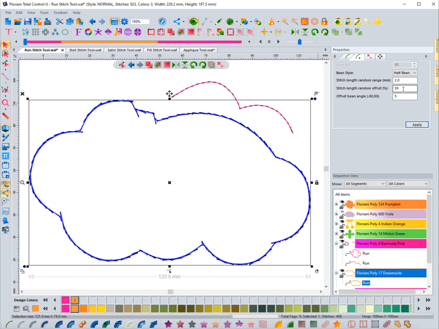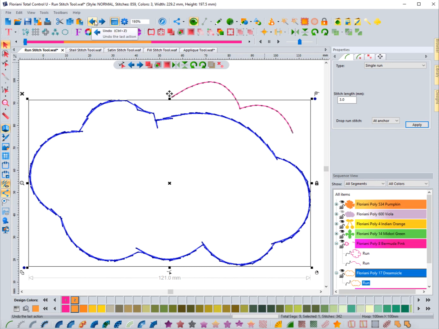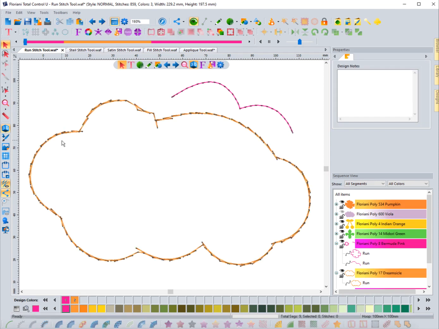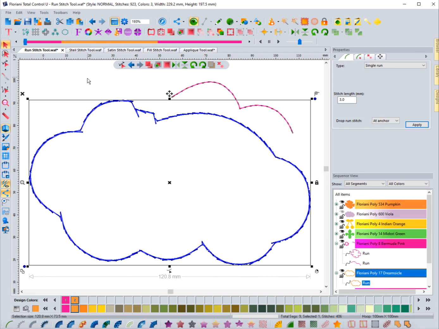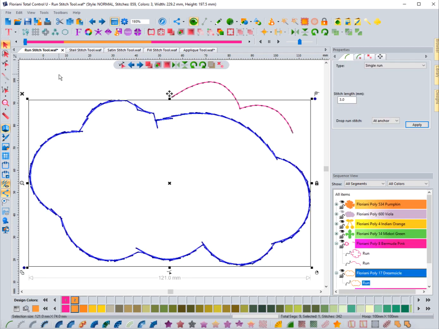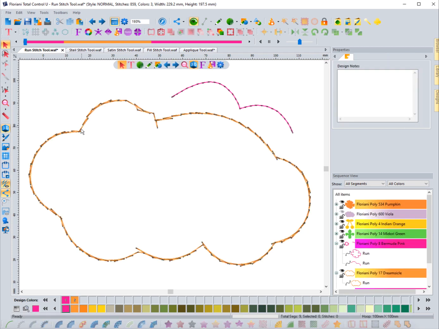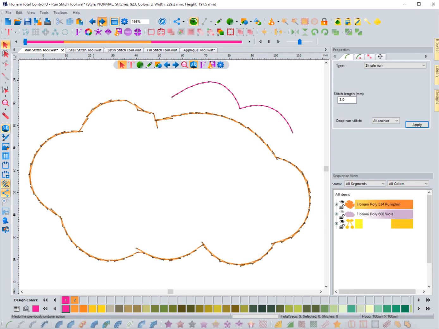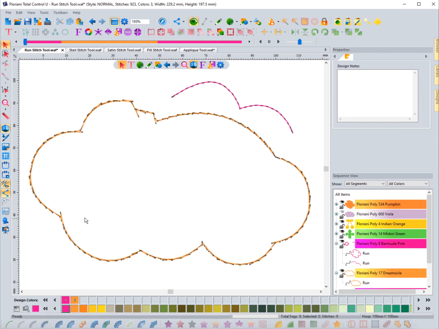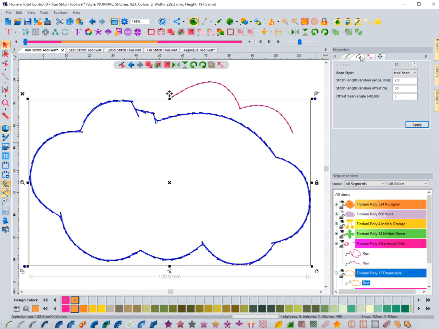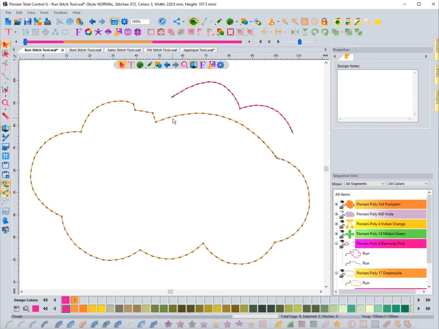You can see it did change it quite a bit there. Let's go to undo and redo. Let me click off of it though and redo. I'm focusing in this area right here and looking at these. It will offset them a little bit, but it's not a whole lot there. But those are the different things that you can do with the bean stitches. So you definitely want to play around with it. Defaults are at 0 here, and we have the standard.